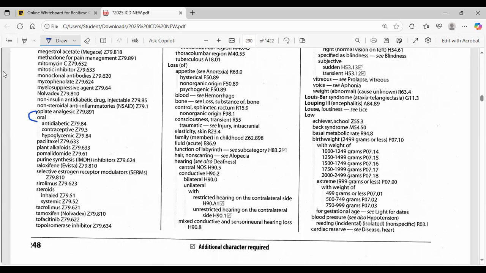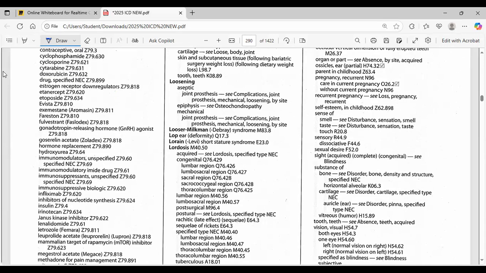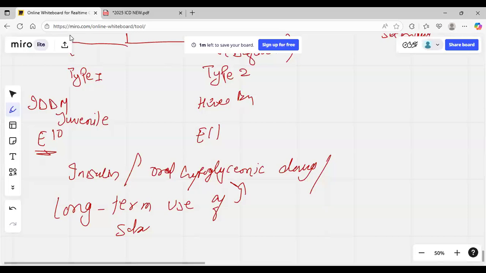And if the patient is using an oral anti-diabetic drug, in that case, you have to use Z79.84. If the patient is using insulin, you have to use Z79.4 in conjunction with your primary diabetes codes. So whenever a patient has diabetes, first you have to code the diabetes from series E10 or E11 based on the type of diabetes. Then you have to use a code from series Z79 to represent the drug therapy if the patient has been using it for several years or several months.